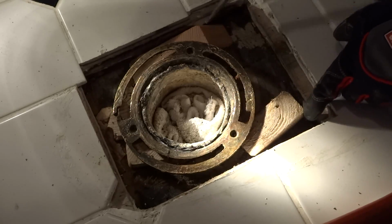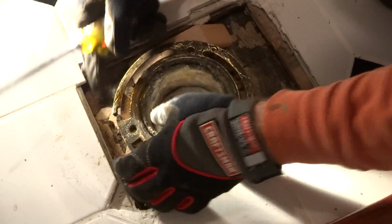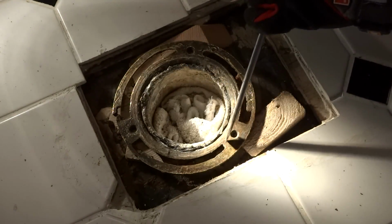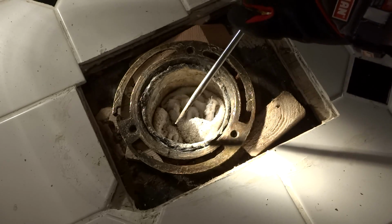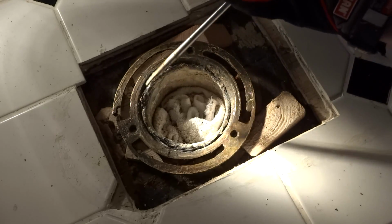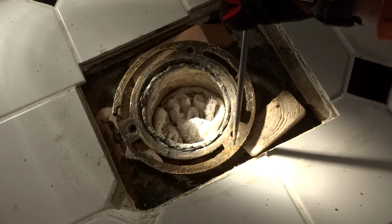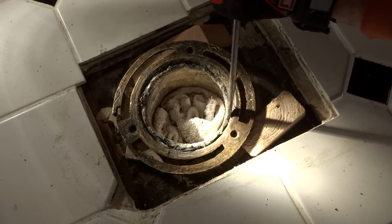I have a shim here, here, and back there. When I was hammering it, after I removed all that material from underneath, there wasn't much to really support the actual flange, and I didn't want to keep putting all that pressure on this old lead pipe or bracket or anything else in the wall. Last thing I want to do is open up the actual floor wall. So now that I got these in place, hopefully when I hammer around here, these will be taking the brunt of the force on the flange, which if it breaks, I'm trying to repair it anyway, so not the end of the world. I just don't want the pipe to break.